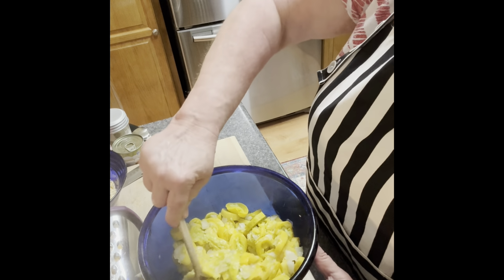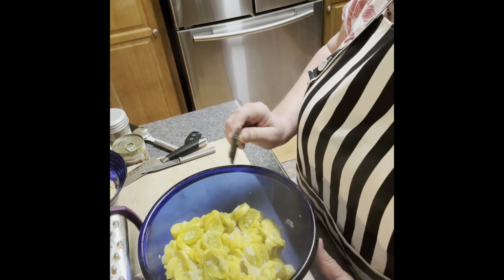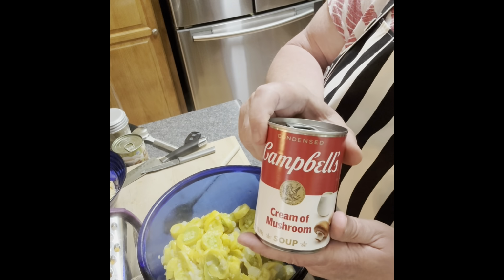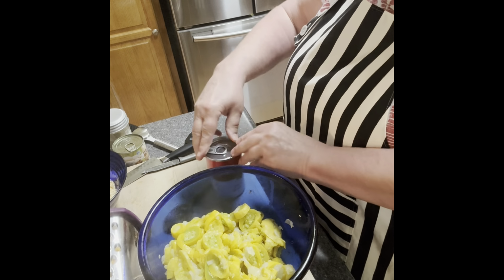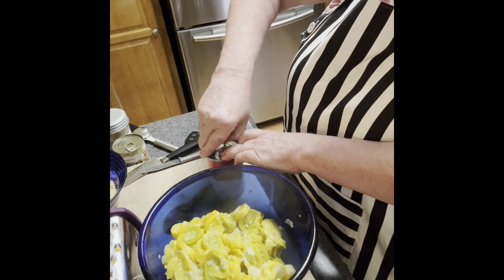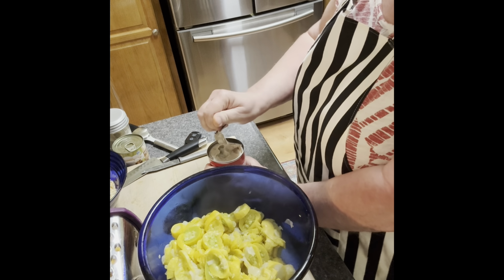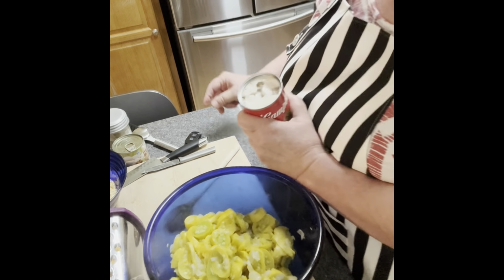All right, so here's our squash and onions. They've been drained and kind of smushed down a little bit. And to this, we're going to add a can of cream of mushroom soup. Now, if you don't want to add cream of mushroom, you don't like it, whatever the reason, you can use cream of celery. You can use cream of chicken.